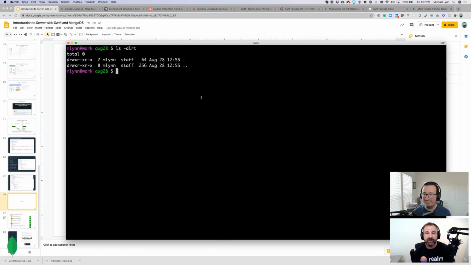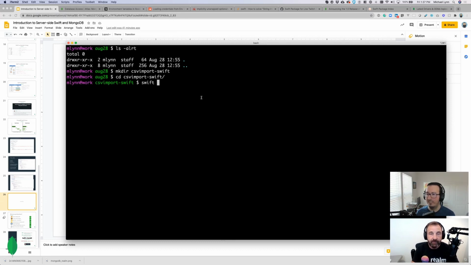Let's jump into Swift. Now I'm in an empty directory labeled August 28th, but I want to create a meaningful name for my Swift command line tool. Let's make a directory called CSV import Swift and cd into that. And here's where the Swift package manager comes in. And Swift is really cool.